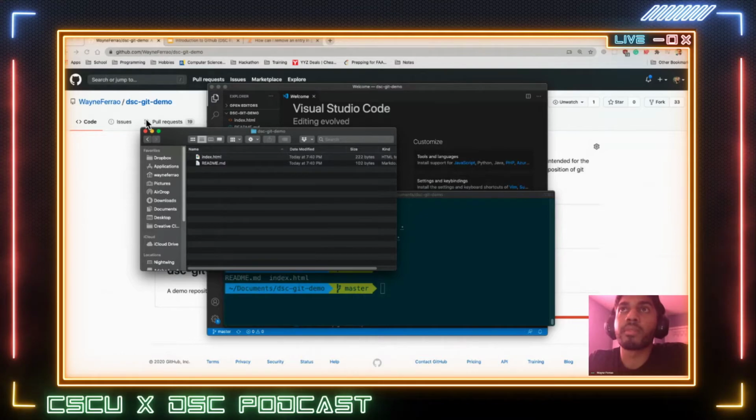Those are just text editors that Wayne listed. You can also use whatever IDE you have for the particular language. So if you're writing Java code, you could open it up in IntelliJ or Eclipse or whatever. And a lot of these IDEs do have Git integration in them, so they will have little buttons for you to commit and stuff like that.